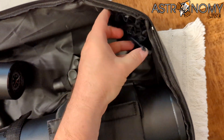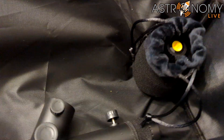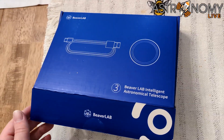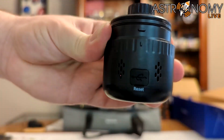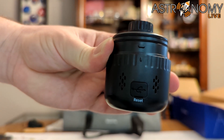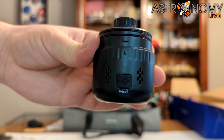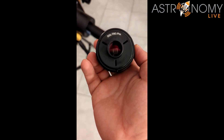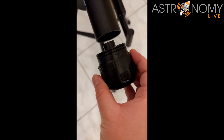The instructions say to fully charge the camera before use, so the first thing you're going to want to do is pull the camera out of that case and find the USB cable included in the small blue accessories box to put the camera on charge. You will need to plug it into a USB port or provide your own AC adapter. Also, pay careful attention to the two thin rubber gaskets that encircle the front end of the camera — these are easily lost if they become dislodged, and it's easy to dislodge them when you first pull it out.